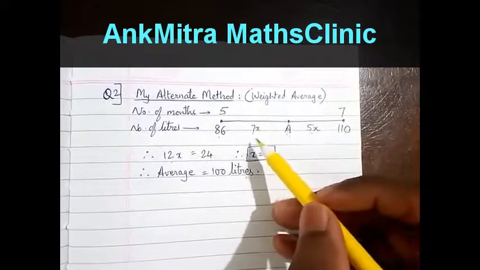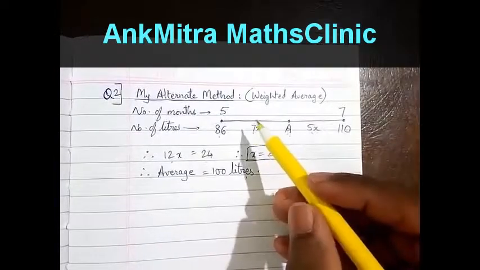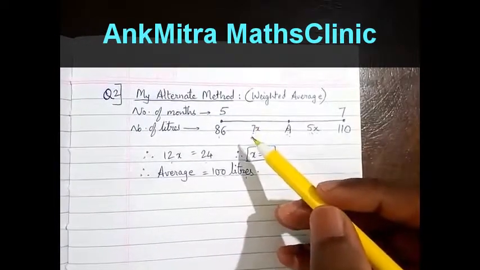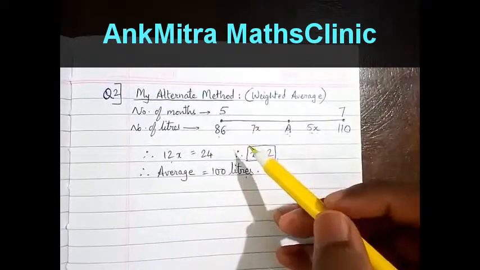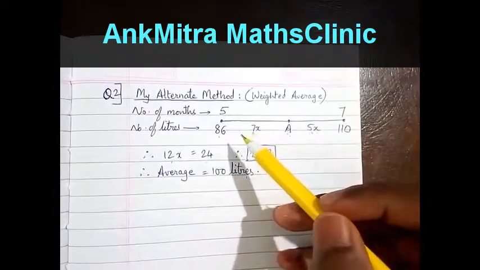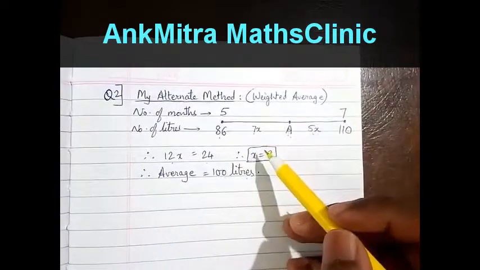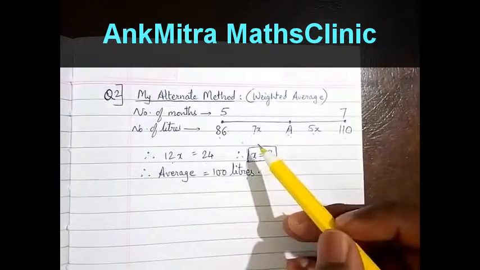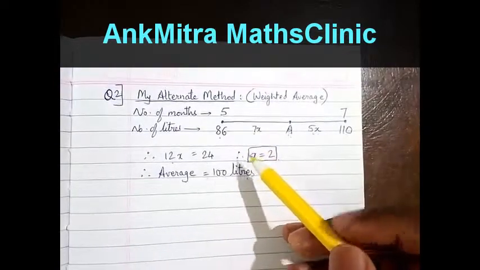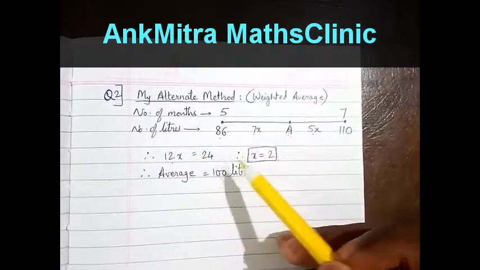Isn't this method much simpler than the standard method, where we are supposed to do a lot more calculations? It also consumes more time to use the standard method. I hope I have better explained this concept while solving this question than what I managed to do for the previous question.